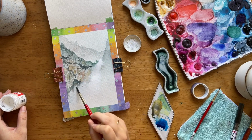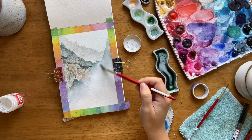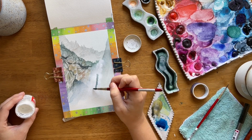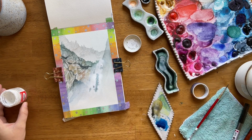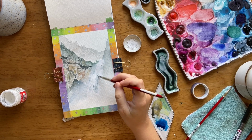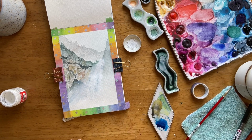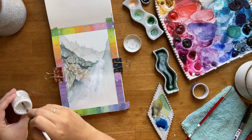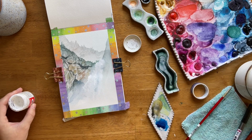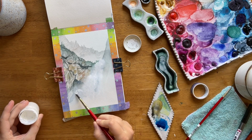And the cool thing about gouache too, and using all of these layers, is it's okay if you have some harsh dried lines. We're not trying to worry about making sure there are no paint lines at all, because gouache kind of blends into the side. So once you've gotten to a place that you're okay with, while the gouache is still wet, just paint a couple light strokes of Payne's gray right into the gouache, and then use a clean brush to blend those strokes of Payne's gray into the water. Because once again, the thing about a waterfall especially is you're not really looking at the water, you're really looking at the shadows in the water, right? And so that's what we're trying to capture with the middle of that waterfall.